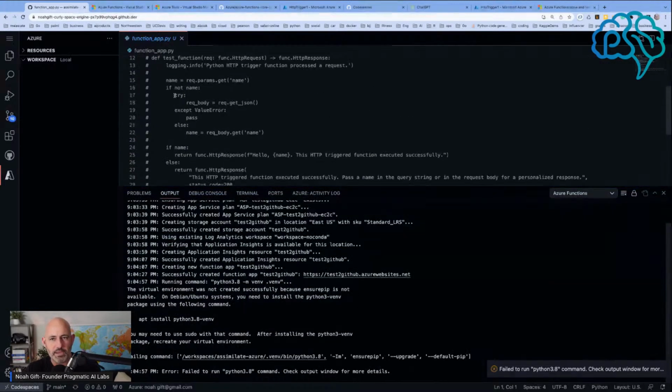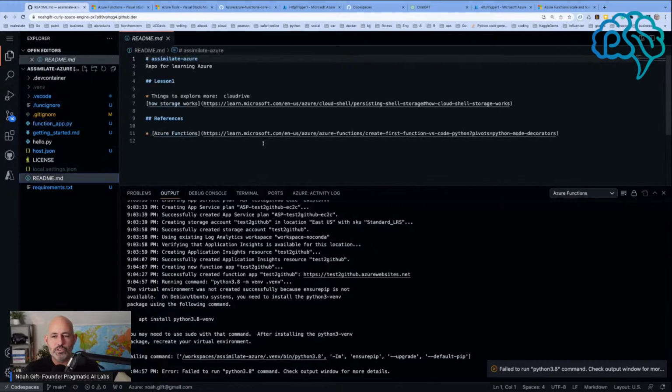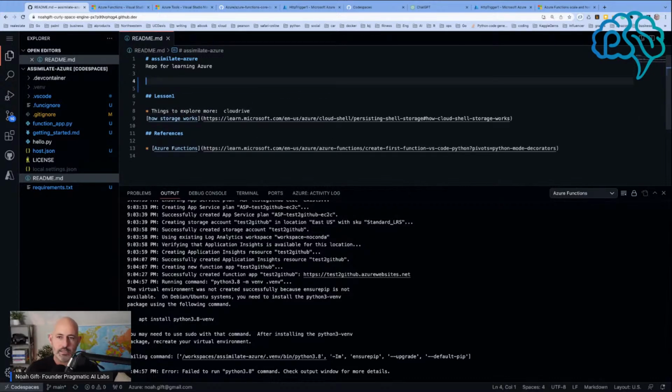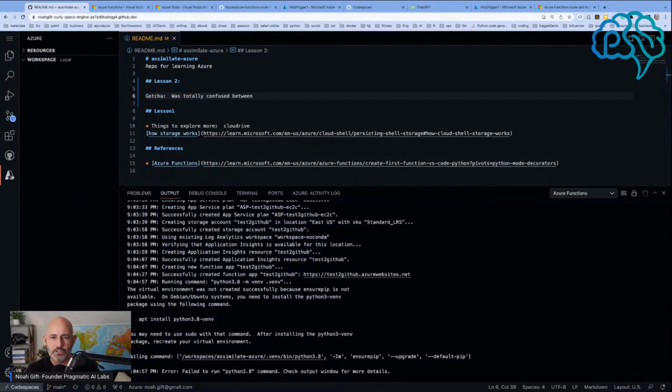So next time, I think this will be a good README to add. I'll just make a note: lesson 2 gotcha. I was totally confused between the Azure Resources extension and Azure Functions.